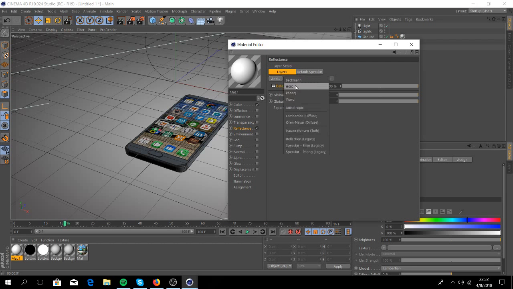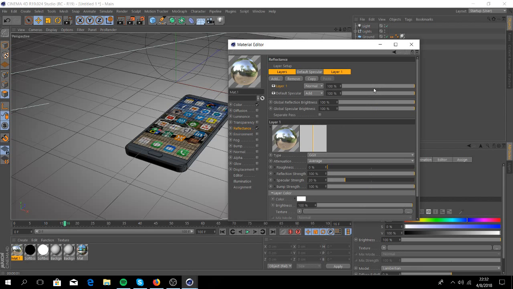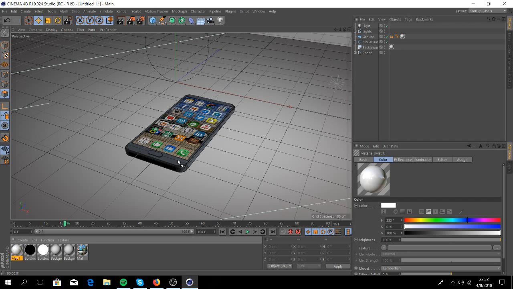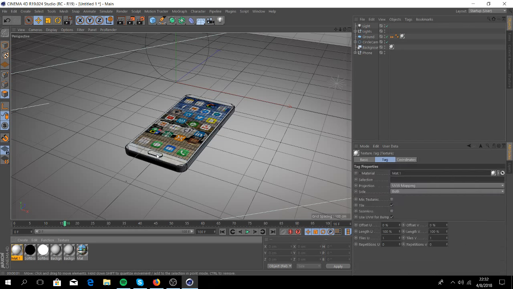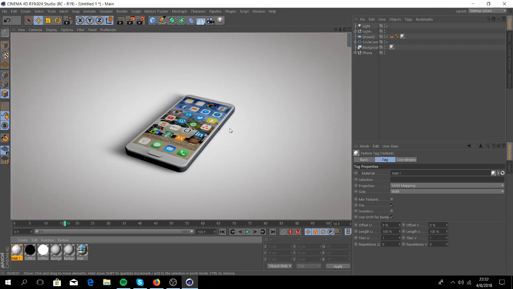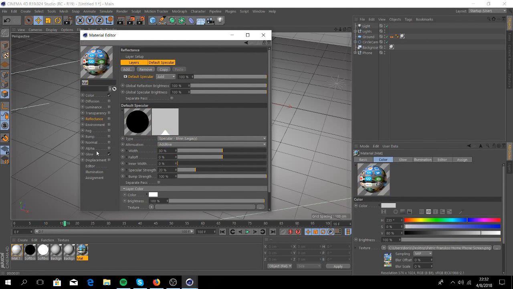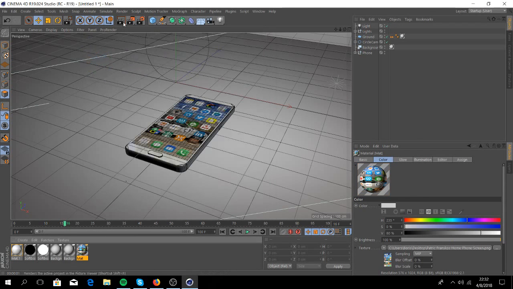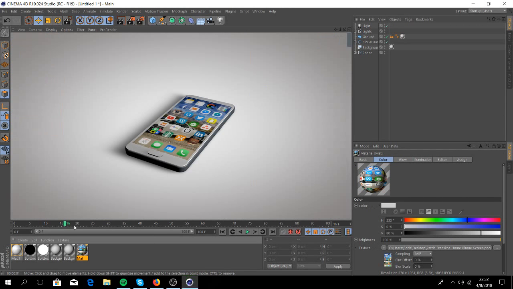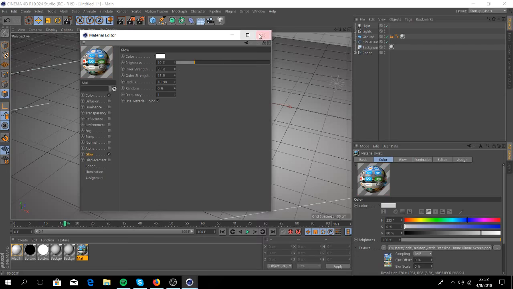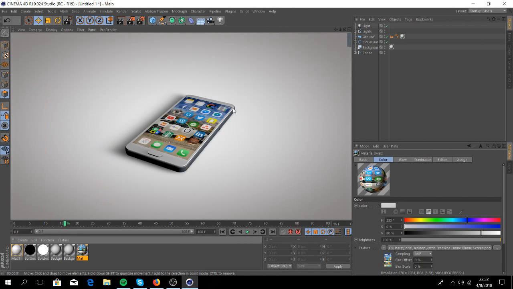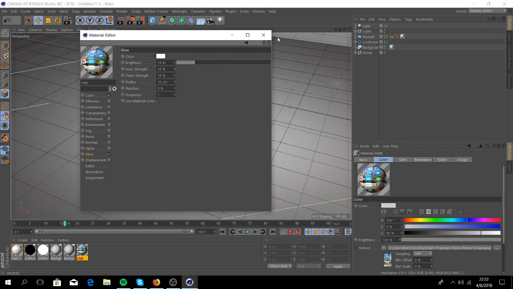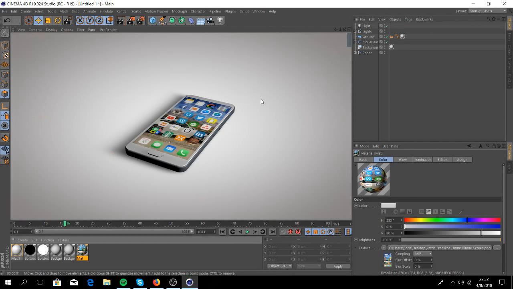Oh, add GGX. Okay, so this is making this pretty cool. Okay, I think it's pretty cool. We're going to add it to the model, to the button, and I think we have really good results. I think it should be a little bit more glowy. Or even more glowy. I'm going to show you the secret of the rendering in a few seconds, so stay tuned and subscribe. Okay, so yes, I think it's very cool.